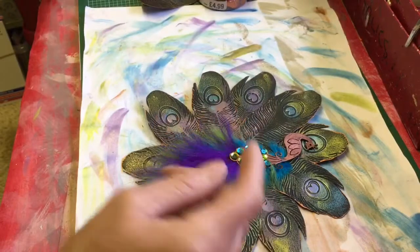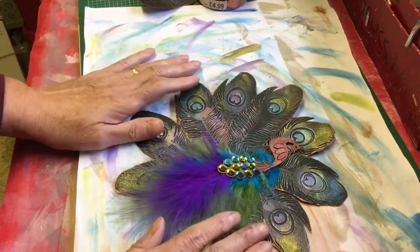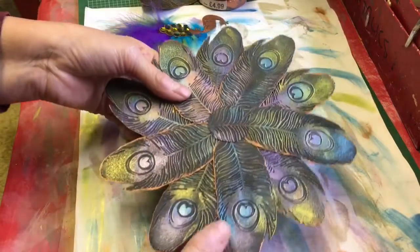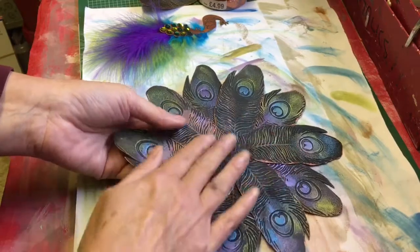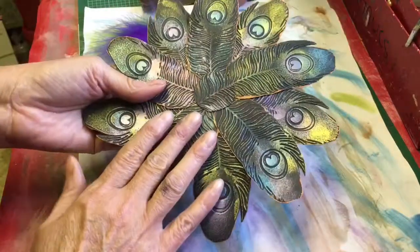So I'm going to stamp that, but I'm not sure what I'm going to stamp it on yet. So it'll probably be another month before you ever see this project. But mainly I was coming on to say that I think it's a good idea. You could put a candle there or do something else. I just think they're beautiful.